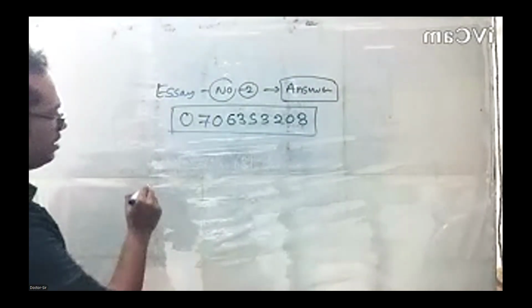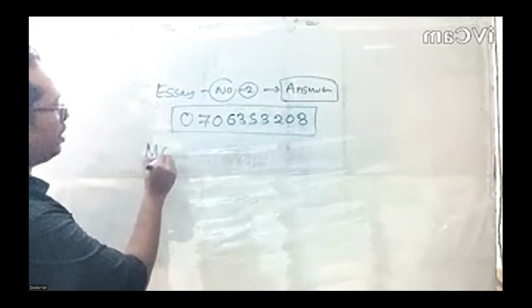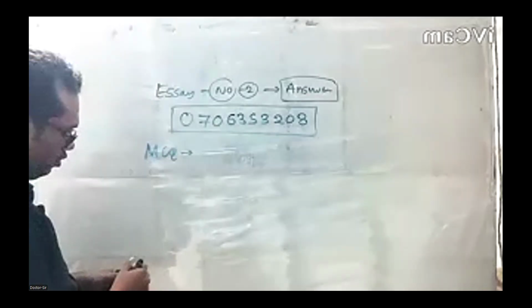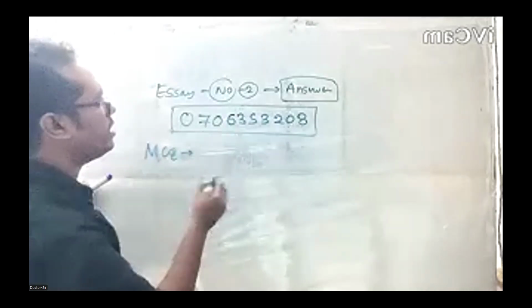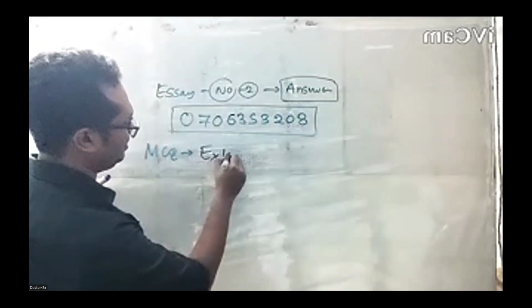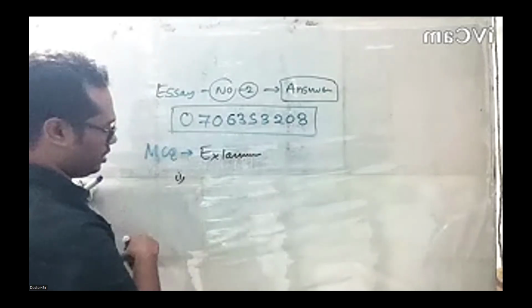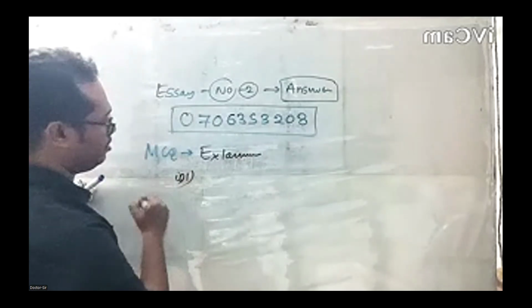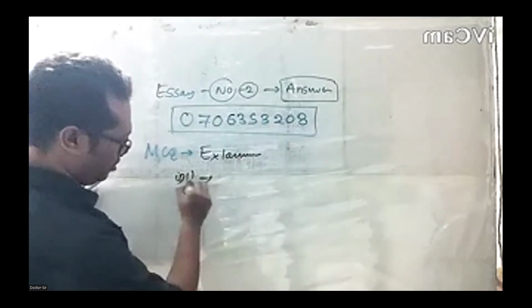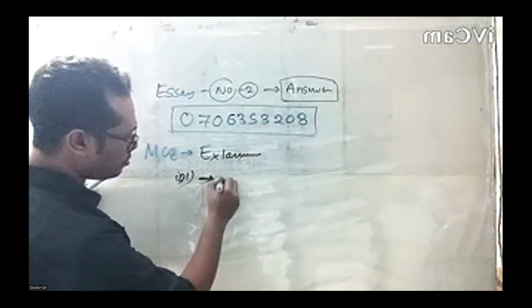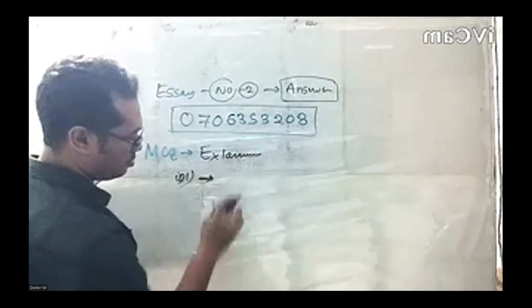Then another homework is the MCQ questions. I think you have 20 MCQs. For the MCQs, I need your own explanation. The explanation is not hard, a simple one. Put the question number 1. No need to write the question again and again. You can write the explanation, how you are going to find things.